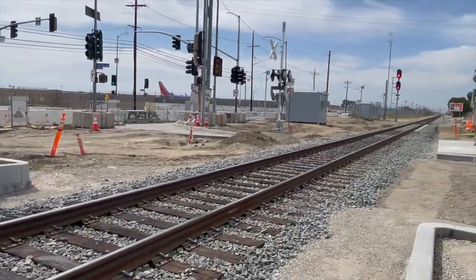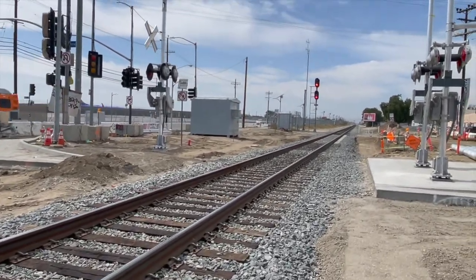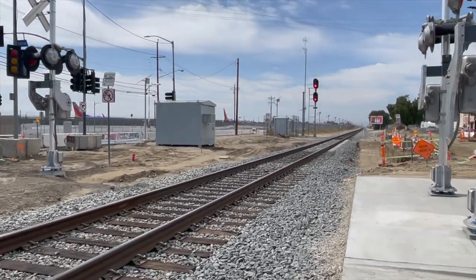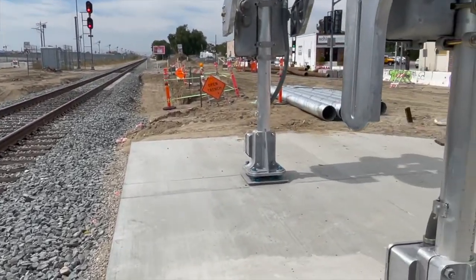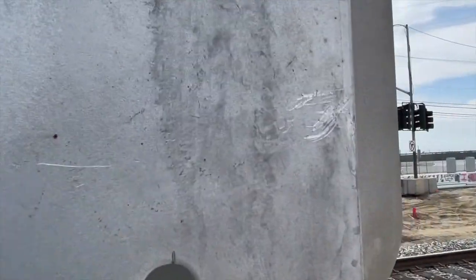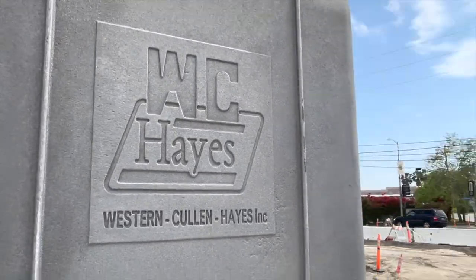So yeah, this is the line where Metrolink and Union Pacific trains go by. This one goes to the Antelope Valley area and beyond. So you can see Progress Rail. This is actually a Western Cullen-Hayes gate mechanism, and I believe it's the same for the rest.